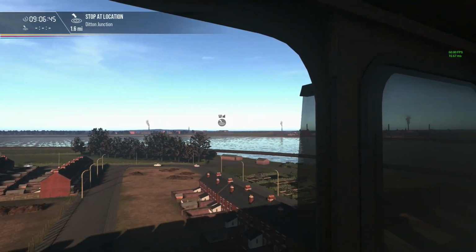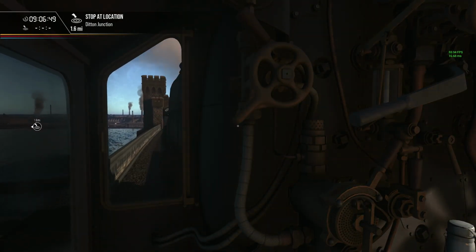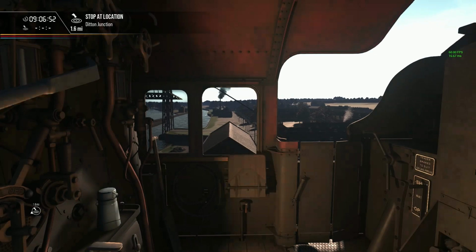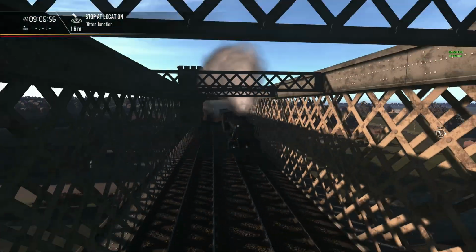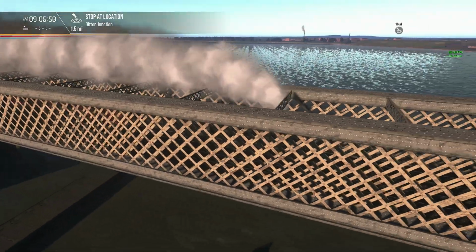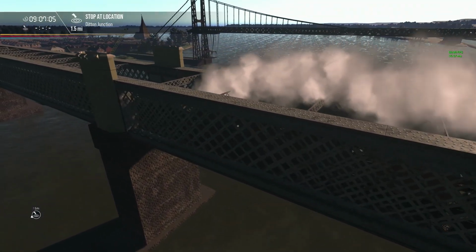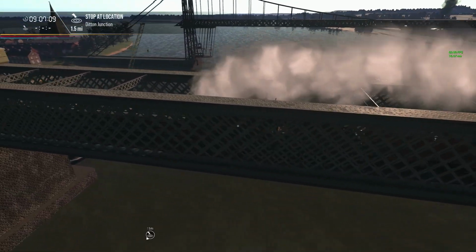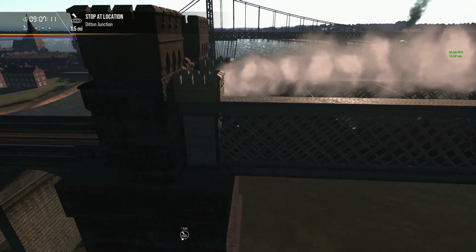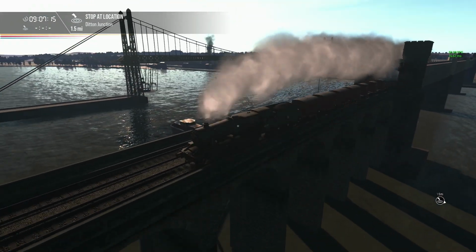Alright, we're going to Ditton. Didn't you know we're going to Ditton? Bridge looks pretty nice. So this funky looking bridge over here was apparently being built during this era. Got some barges down there as such.